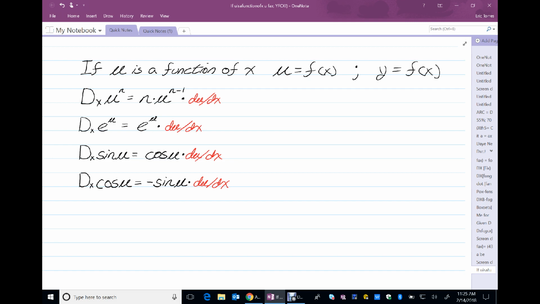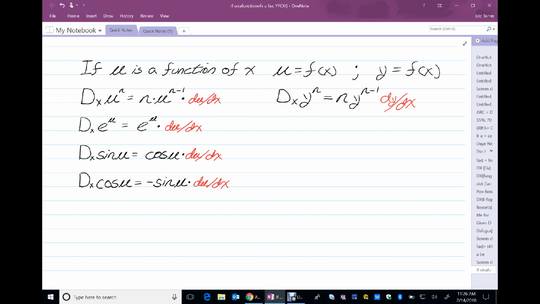So with this concept, I can apply my U substitution in a situation where Y is replacing the U. Again, it's just a different letter, meaning if I want to write the derivative of Y to the N, it is going to equal N times Y to the N minus 1, and this is the key component, very, very key component, times dy dx. And again, I can do this for each and every one of these formulas.